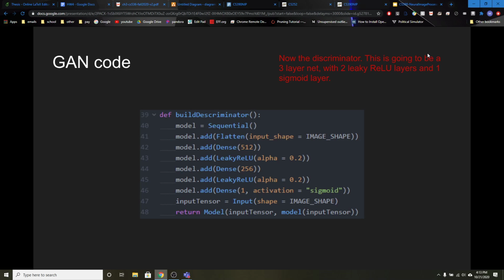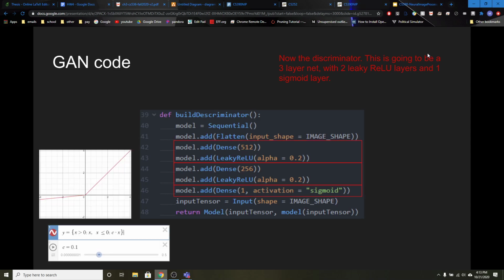So we return that model. Oh, hey, there it is. Yeah, I was right. So there's our leaky ReLU. If we had an ELU, instead of it being just this line here, we would have kind of a sloping sort of thing down, but it would still have very similar behaviors.